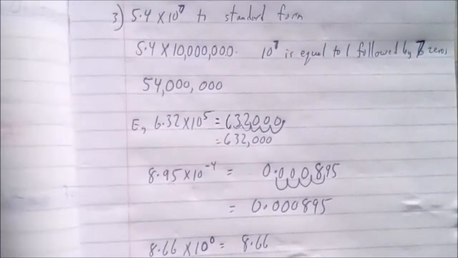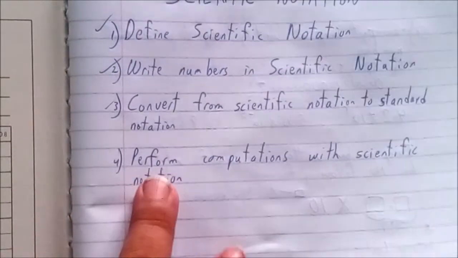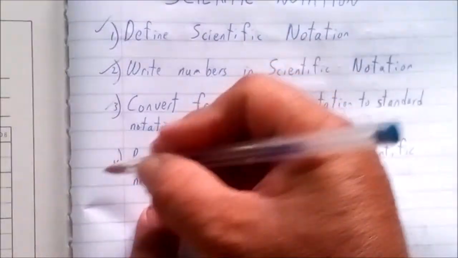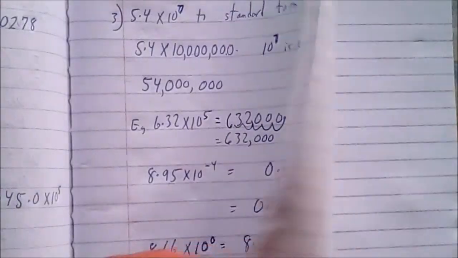Okay, so we are at this point now. And now we're going to perform computations with scientific notations. Here's where more thinking comes in. So this is our fourth objective for this video. To perform computations with scientific notation: the advantage of using scientific notation becomes apparent when we evaluate products or quotients that contain a very large or very small number. What does that mean? If you are multiplying very large numbers with so many zeros, then it's too difficult for us to type it into a calculator.